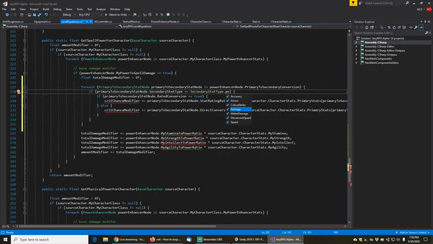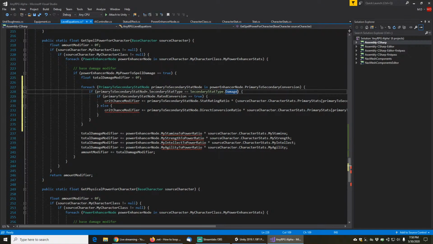I think damage is what we called it. Yeah, I think damage is the right one here.